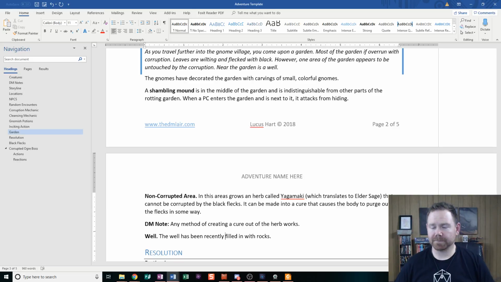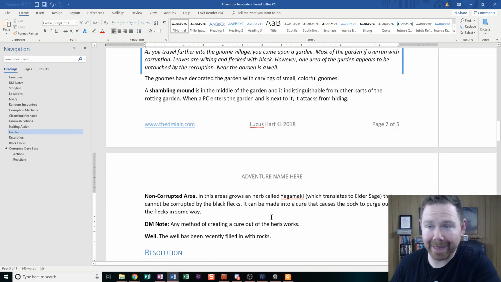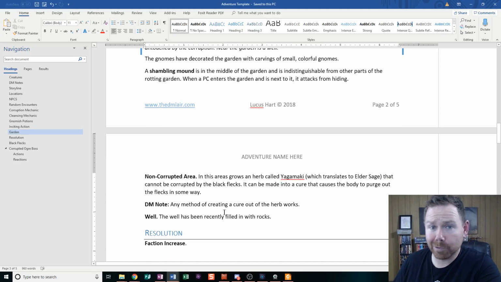Recently filled in with rocks. There we go. Bam. That's at least a hint. Why would the well be filled in with rocks? The players will start talking about it, and they might hit upon the fact that water is the weakness of these black flecks. So there we go.